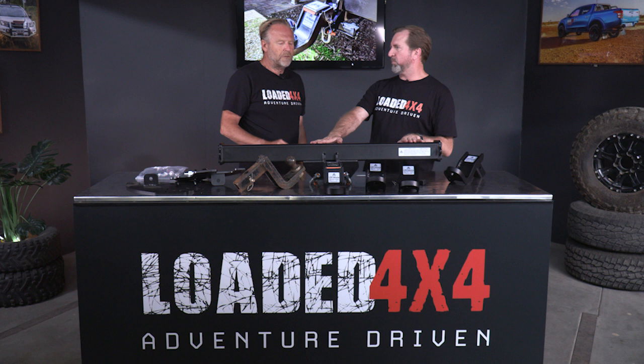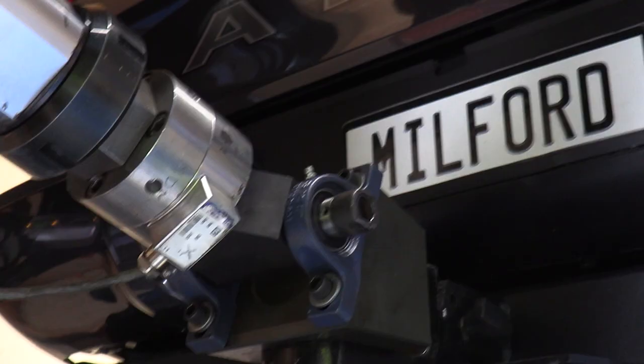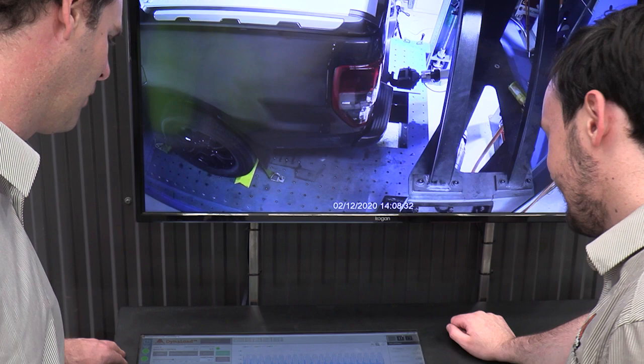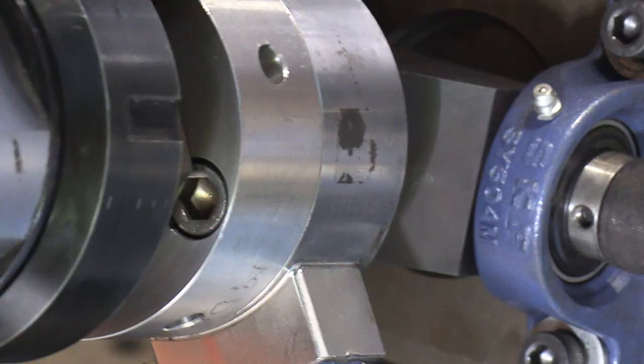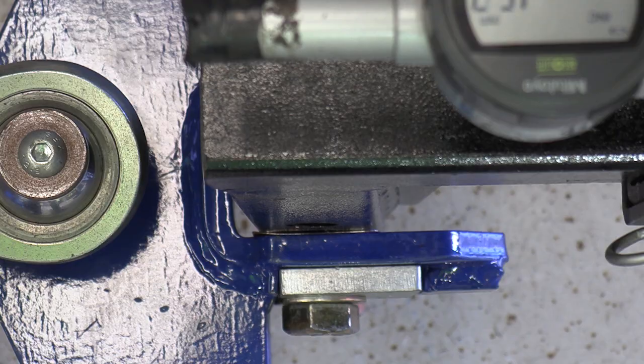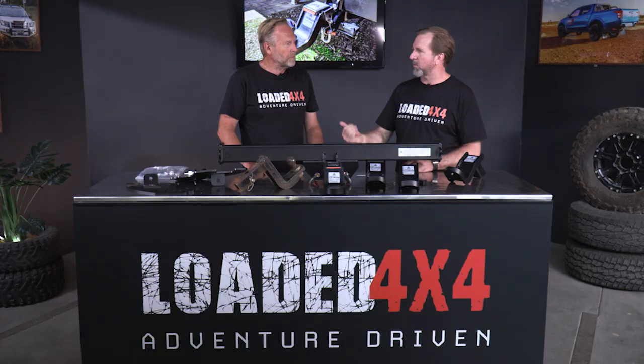We know for a fact that Milford don't pull punches on this because they've got their Dynaload testing facility. We've seen it in action at Camden Park, and it's an amazing facility. It does all sorts of rig testing on these things. So if they make that statement, it must be right. They test it from all angles: downwards pressure, sideways pressure, shake the crap out of the car it's on. They break chassis, basically testing to destruction.